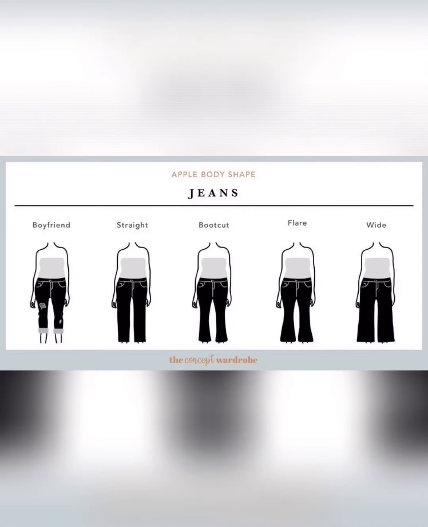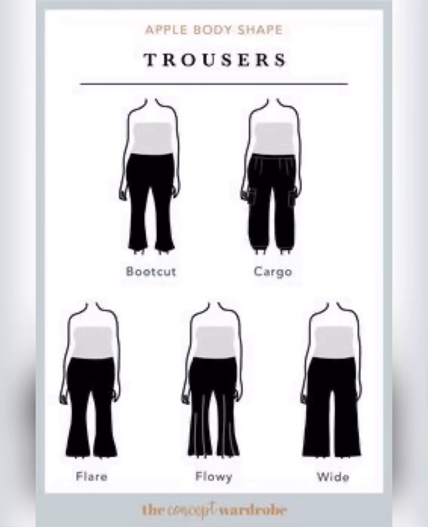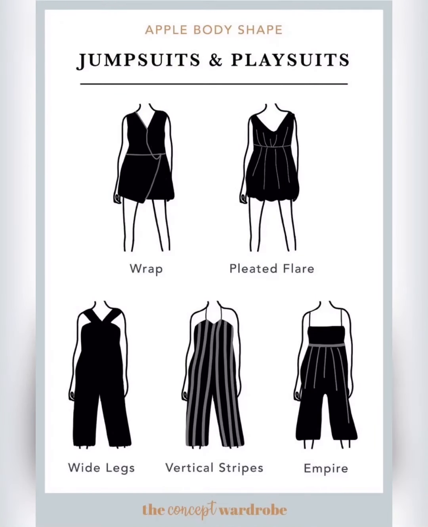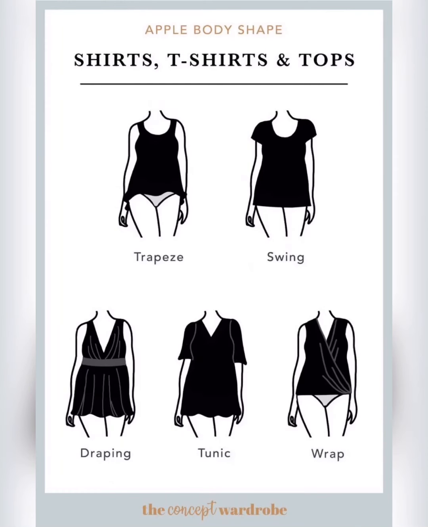As I like to do, this is a photo of necklines that you should stay away from and that you should do. This is a photo of sleeves that accent this apple body type. These are shirts that you should not wear and that you can. We have some jeans, there's quite a few for this particular body type. And we also have pants, like I said, something more flowy that creates that hip. These are jumpsuits and playsuits that accent this body type as well. And here we have some shirts and tops with that neckline and those flowy tops.